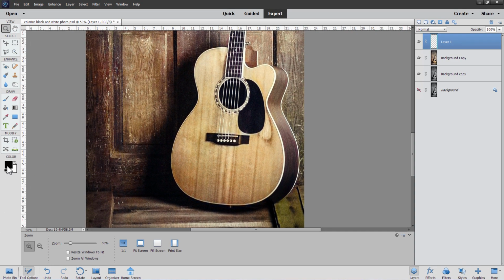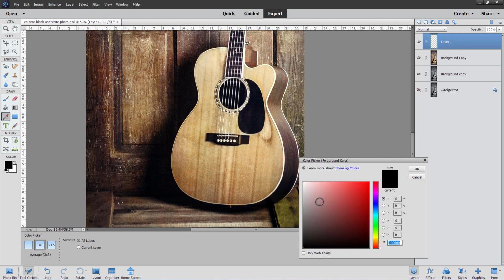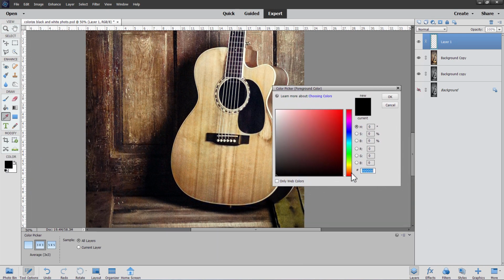So let's go over here to our color picker, click on the foreground color, and in here I want to have something in kind of the yellows, orange, yellow-orangish, in here someplace. Now, left is less color, right is more color. You don't want to be too saturated. So come to the left a little bit, and something in, it looks pretty good.